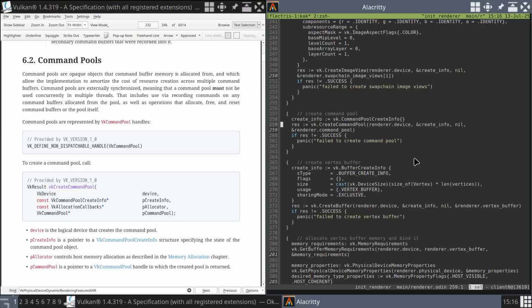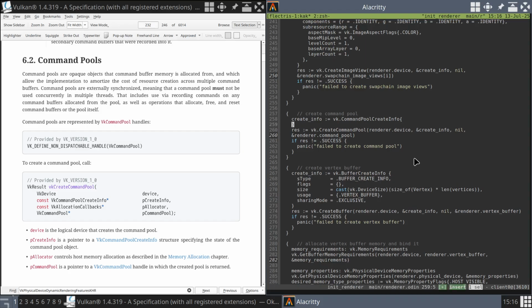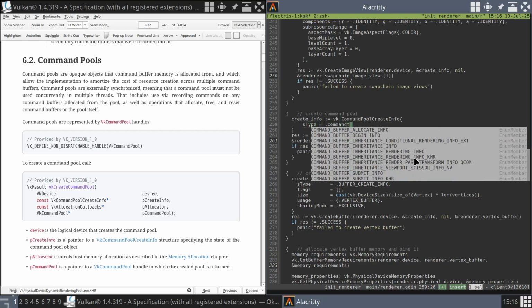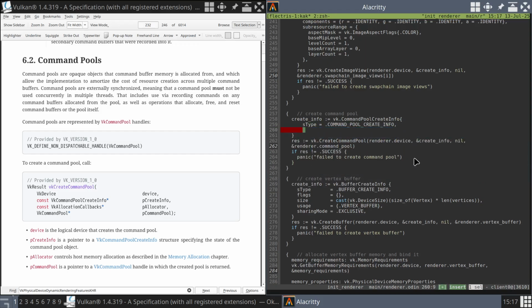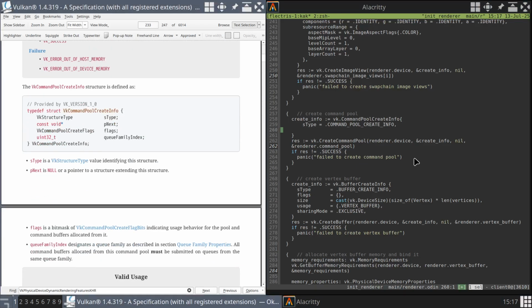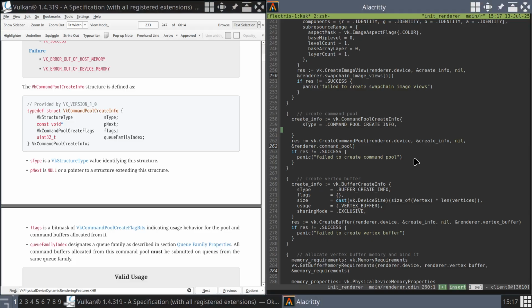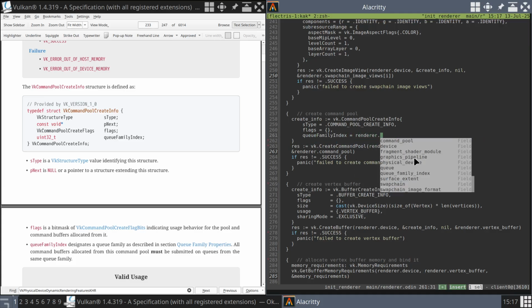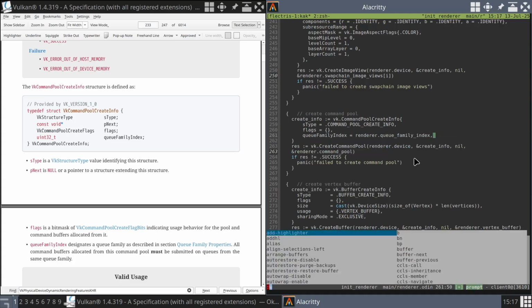Nice. Our create info is wrong though. You will definitely have an S type on you because everything in the world does. This will have to say command pool create info. And then let's skim the docs to see what the other interesting fields are. P next, flags, and a Q family index. So, flags, I'm going to make empty for now. I think we are going to have to set a flag though, if I remember right. Our Q family index, I think we might have saved the one we're going to use.